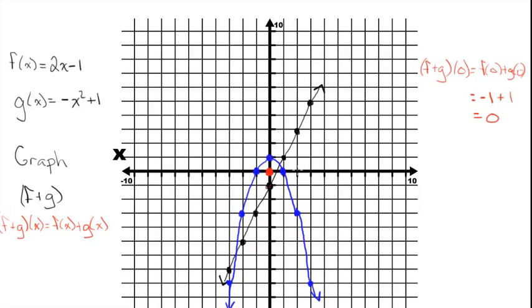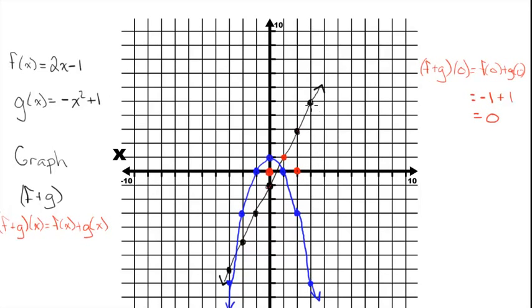Let's go to x equals 2. So here the height is 3, right? y equals 3. The height here is negative 3. So we have 3 plus negative 3. So again, we're at 0. So these two red points are on my graph. Now you can go to this one. Here we have 1. So for x equals 1, the y is 1 for the black function and 0 for the blue function. So 1 plus 0 is 1, so we're going to be at this point here.